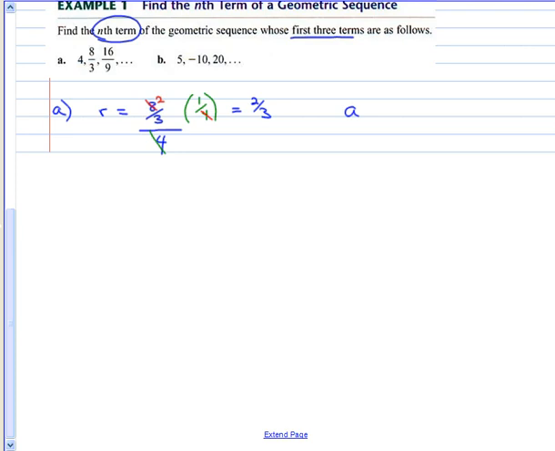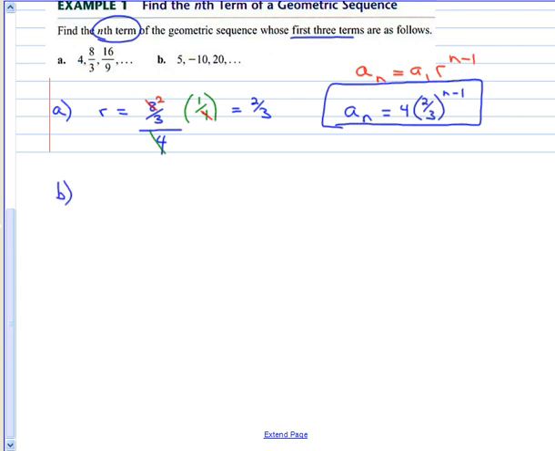So now they want us to find the nth term, or the expression for the nth term. Well, here, let's write the original, the one you have memorized. A sub n equals a sub 1 times r to the n minus 1 power. That's what we're filling in. So a sub n equals our first term. Well, our first term is 4 in this one, times our common ratio. We just figured out our common ratio was 2/3, and it would be raised to the n minus 1 power. That would give us any term, the nth term formula.